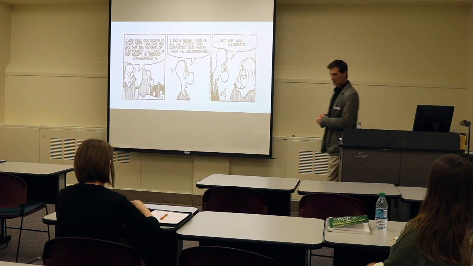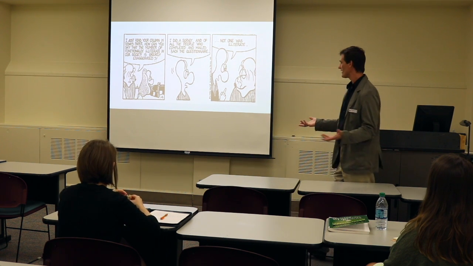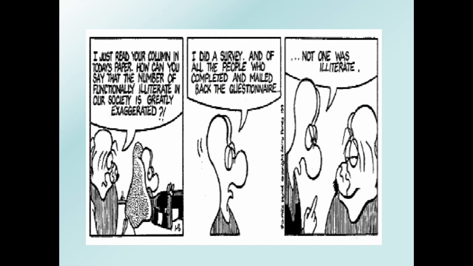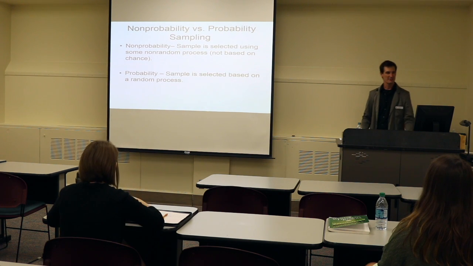Another little piece of humor here in terms of getting the random sample and samples that are representative. The character says, I just read your column in today's newspaper. How can you say that the number of functionally illiterate in our society is greatly exaggerated? And he responds, I did a survey, and of all the people who completed and mailed back the questionnaire, no one was illiterate, right? So it's got an issue of sampling bias. It distorts your interpretation of the findings.